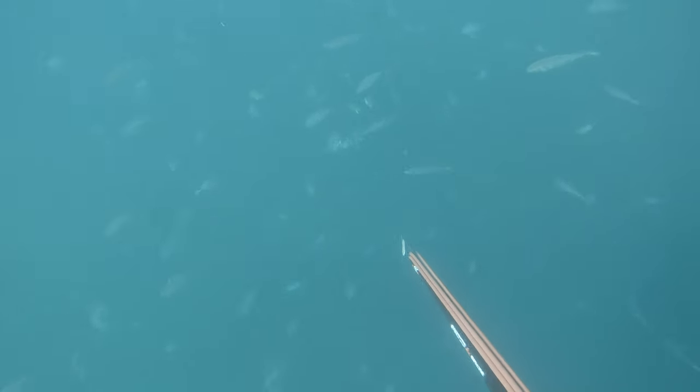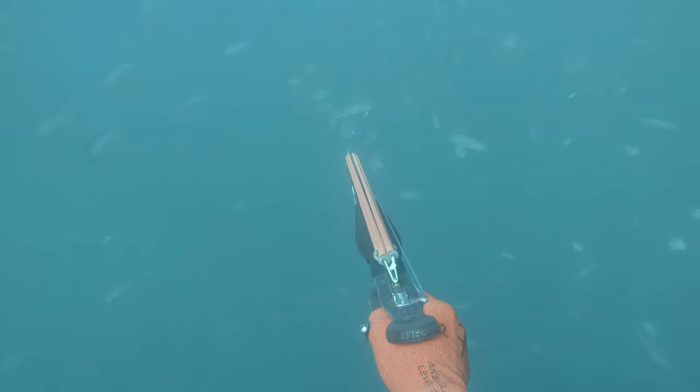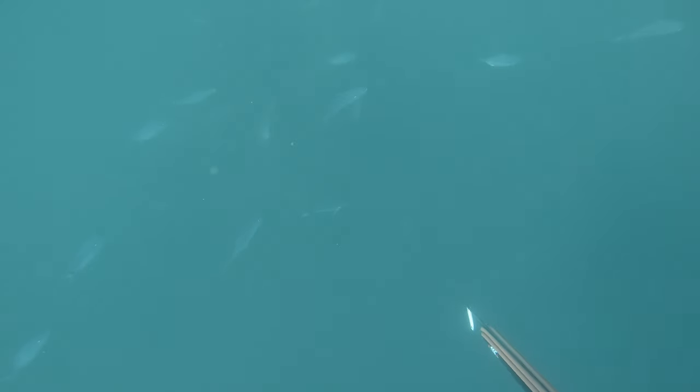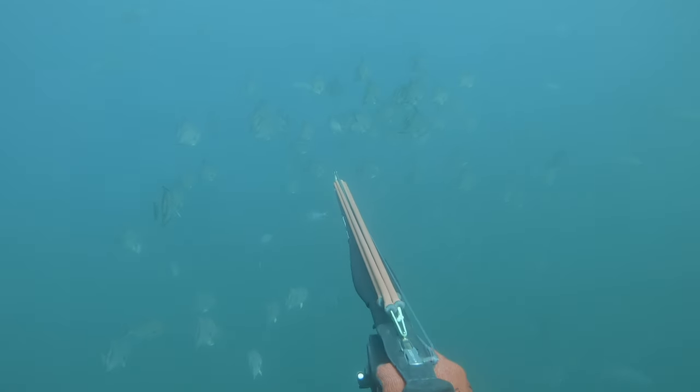This is Colin's drop. He's heading towards the bottom and spots a pretty decent school of mangroves. There weren't any giants so he kind of went past them in hopes of seeing a bigger one. He keeps going down but the vis is just getting worse and worse and he's not really seeing any game fish down there. So he decides there's not much going on at the bottom and wants to take the shot on that school he saw up in the water column. He turns to keep his movements to a minimum and not spook them, lines up on that school of mangroves, and hits a perfect shot — lands a shot in both of them.